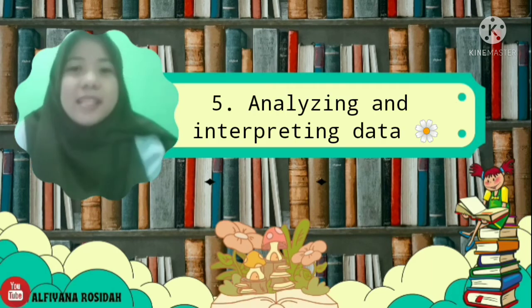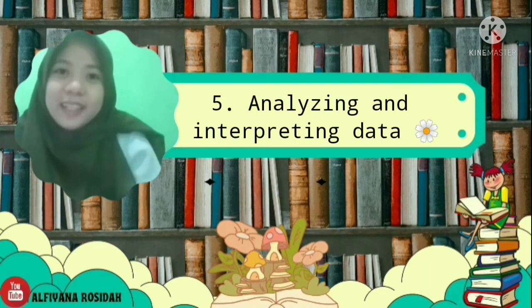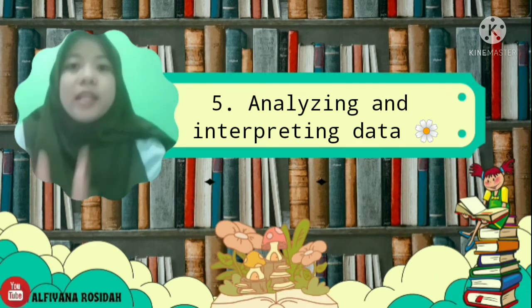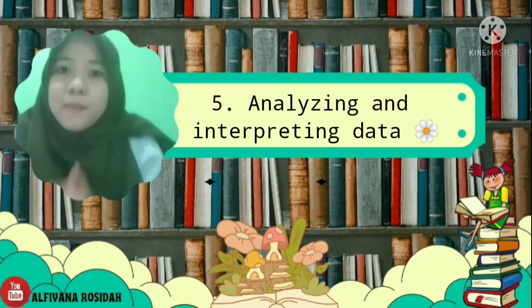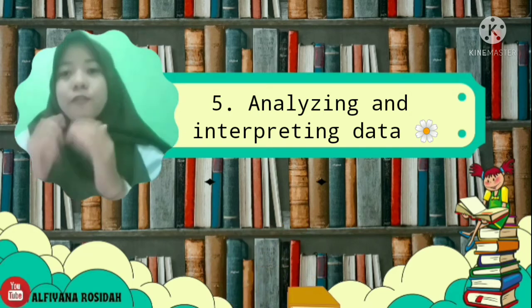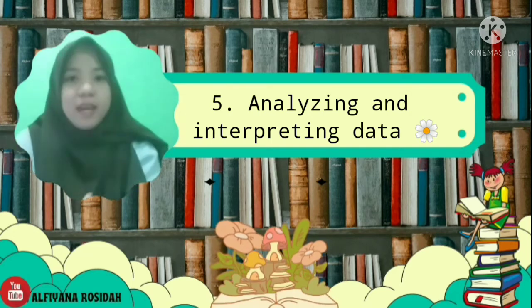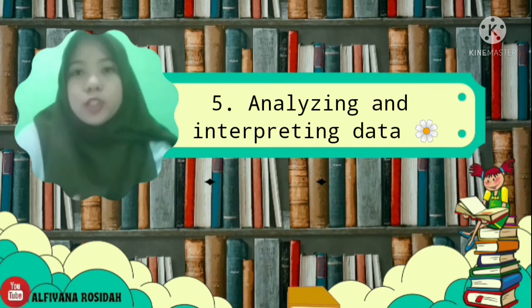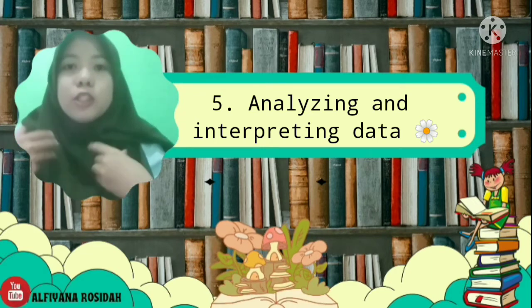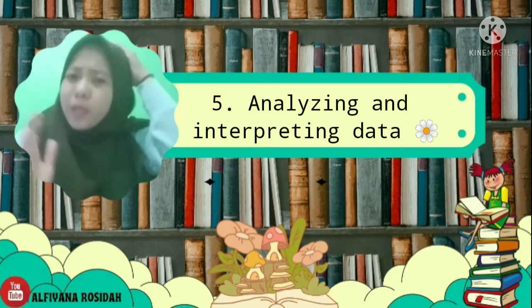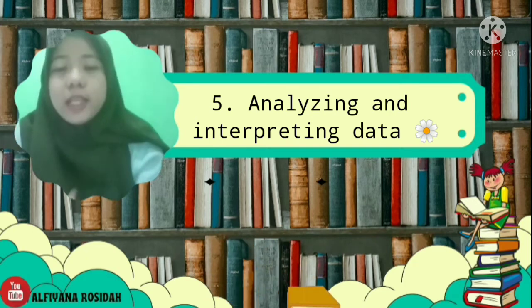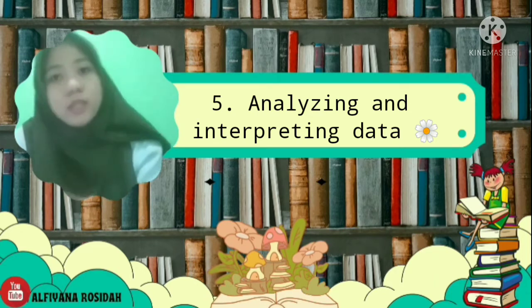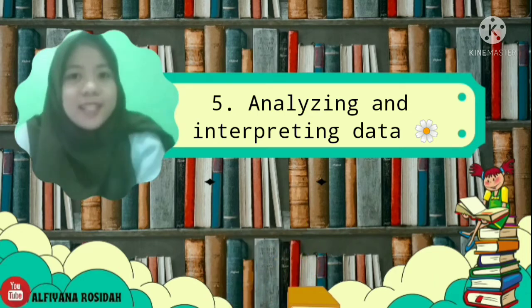The fifth is analyzing and interpreting data. Analyzing and interpreting data involves drawing conclusions about it and representing them in tables and figures to summarize them, and then explaining the conclusions in words to provide answers to the research question. We may report the analysis and interpretation in the research report section, which is usually titled results, findings, or discussion.